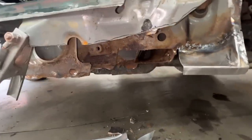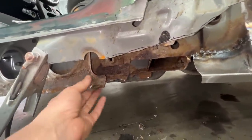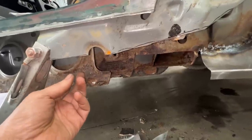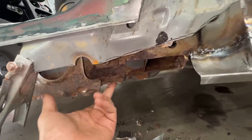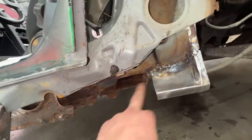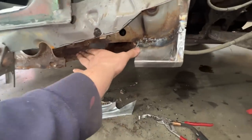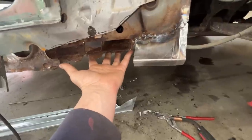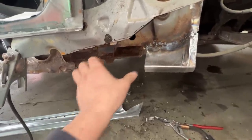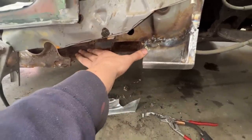Now I'm thinking the rest, I still have to cut more of this here. This is pretty thin. So I'm gonna cut this like that, only the outer layer, and then we're gonna see how much of this we're gonna save, how much we're gonna cut away, and then we're gonna make another patch for here to repair this piece. But before we weld it in, we're just gonna clamp it maybe, and we're gonna make the patch for behind to fit this outer patch. And then we're gonna take the outer patch out and we're gonna weld the inner patch in, and only then we're gonna weld the other outer patch.